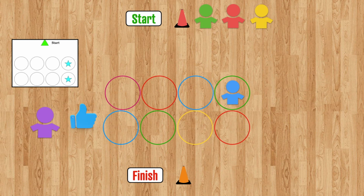I always tell students the next correct answer has to be a hoop connected to the one they are standing in. For example, the next one either has to be blue, yellow, or red. Let's say the next jump the blue student makes is yellow. If we check the code sheet, that would be incorrect. If a student gets one wrong, you're going to give them a thumbs down and they will run to the back of the line as quickly as they can. At the same time, the next student is allowed to go.